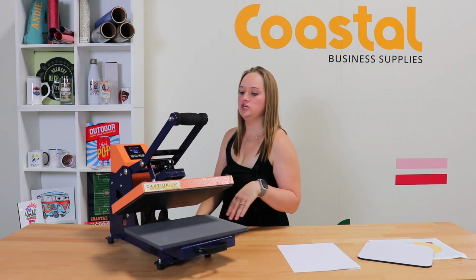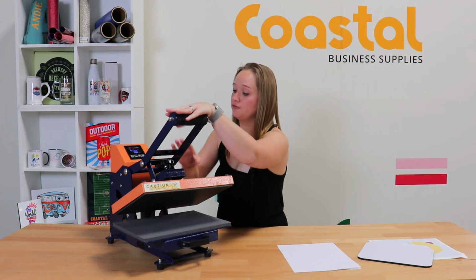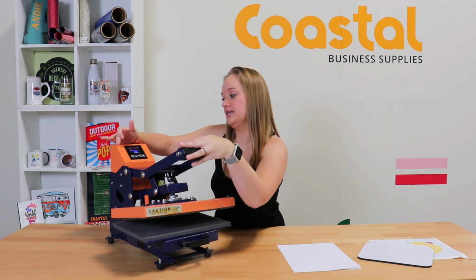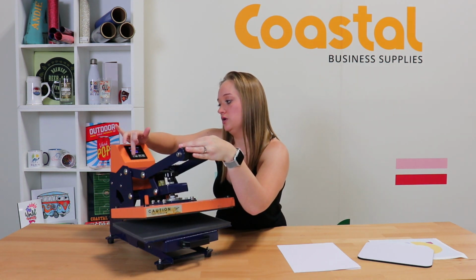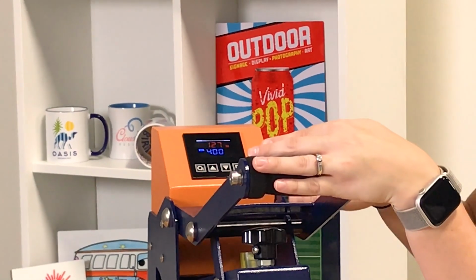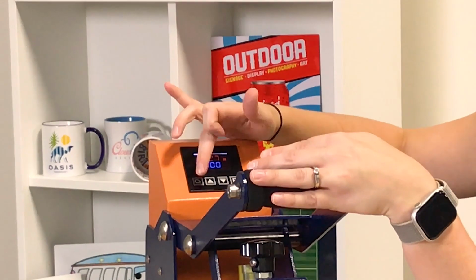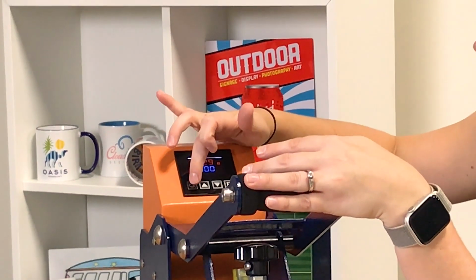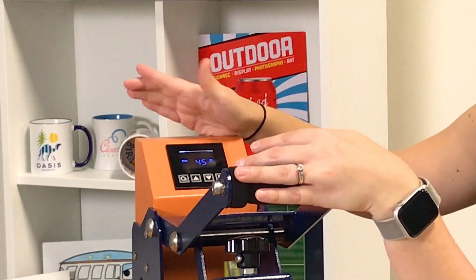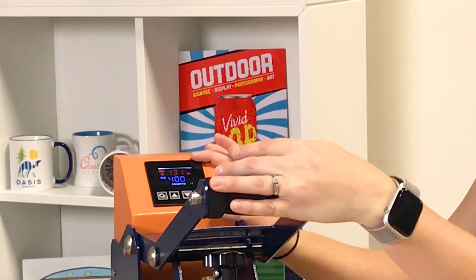So first what we're going to do is we're going to go over a few settings to set the press up. So first we're going to set the temperature. By setting the temperature, you are going to the OK button, which is the first one you see on your left. And then you go up or down. To set for seconds, you're going to hit OK again. And then you can go up or down as well, depending on what item you're pressing. And then after that, you're going to press the OK button again to go back to the main screen.